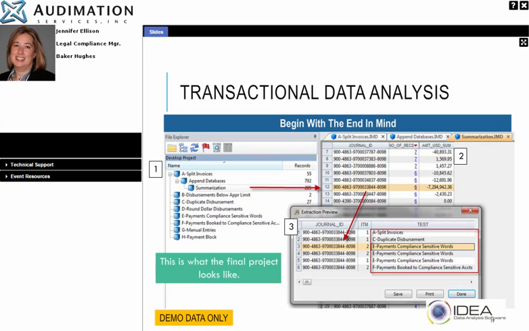The great thing about IDEA and why it's so important for us to use IDEA in legal compliance is because you can't screw up the data, as if you can't drop something on your keyboard and mess up your Excel spreadsheet. IDEA keeps a full history of everything that you did to the data file, so the data integrity is terrific, and if anything ever comes up from counsel during litigation of how you got your numbers, you can always go back and show them exactly what formulas you used, and it just keeps a terrific history, which is really important to us. Again, you don't have to be a programmer to use this.